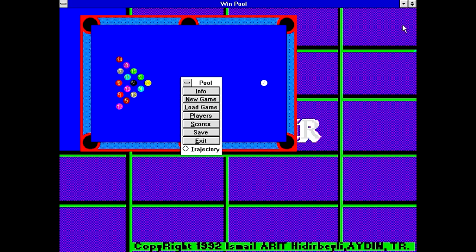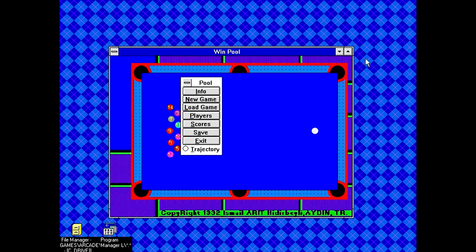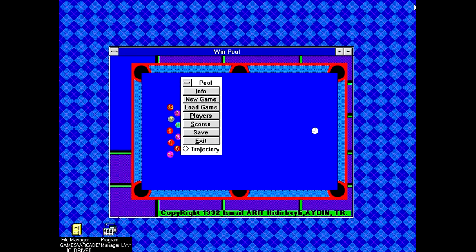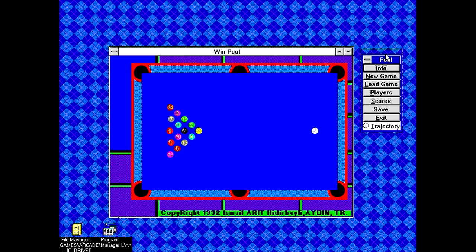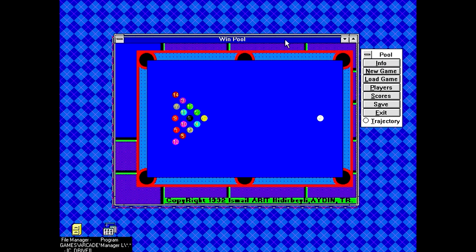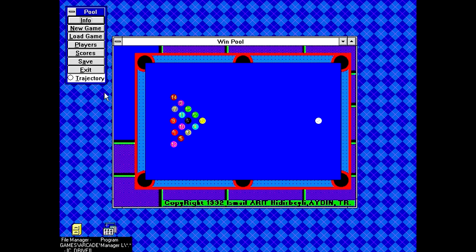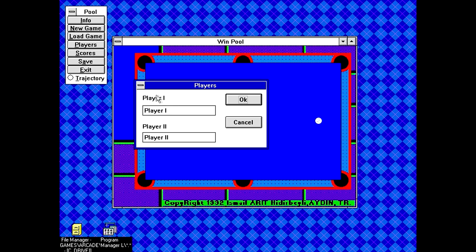Kind of? Kind of. Huh. We probably don't want to maximize it anyways, just because of the fact that we've got this little toolbox here. Okay, so, players. Player 1 will be me. Player 2 tool? Player tool. I guess we'll call him tool then.